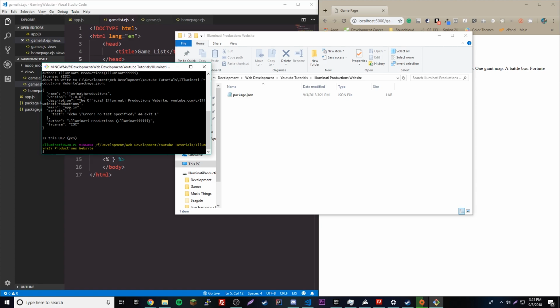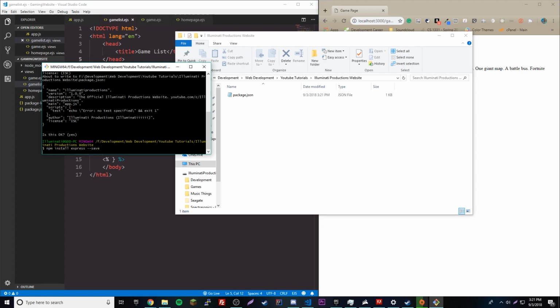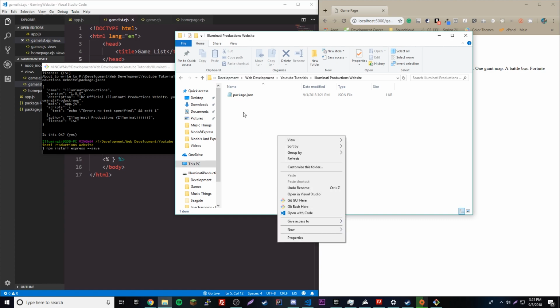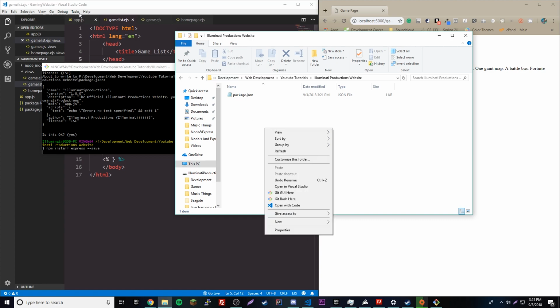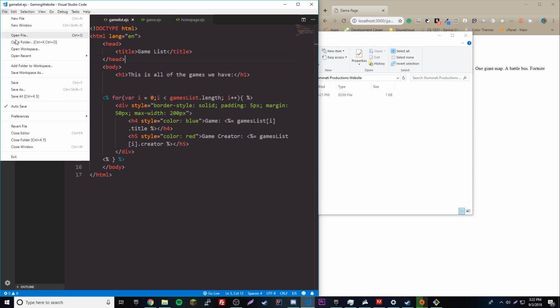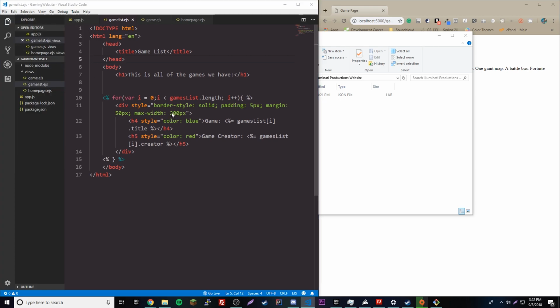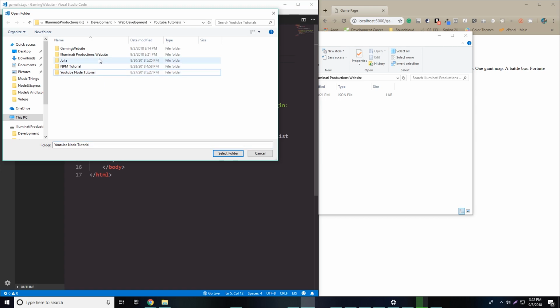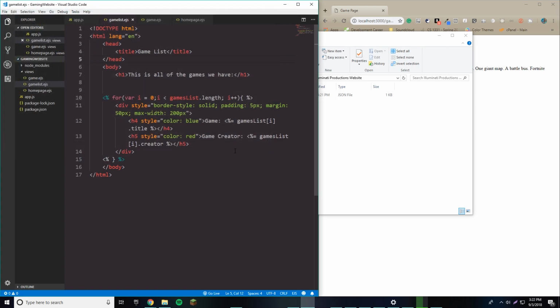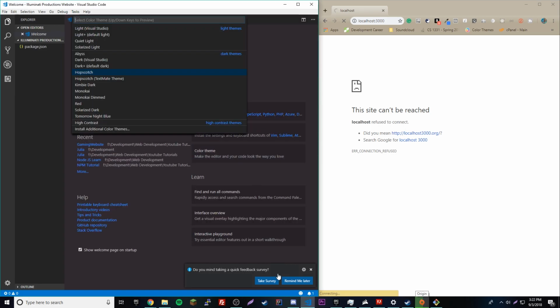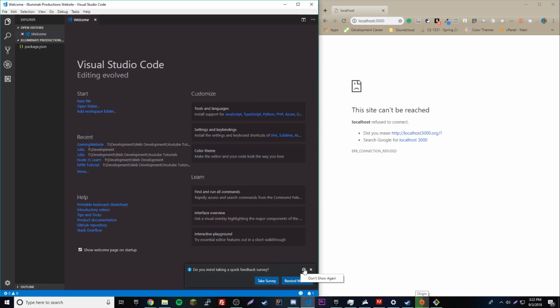Awesome. So now that we're done with that, let's just go ahead and install Express. We need to install Express, of course. So npm install express --save. Okay, so while that's happening, we're gonna go ahead and open this inside of our Visual Studio Code. So we'll go File, Open Folder. There we go. Express is still installing. There we go. Don't show again.